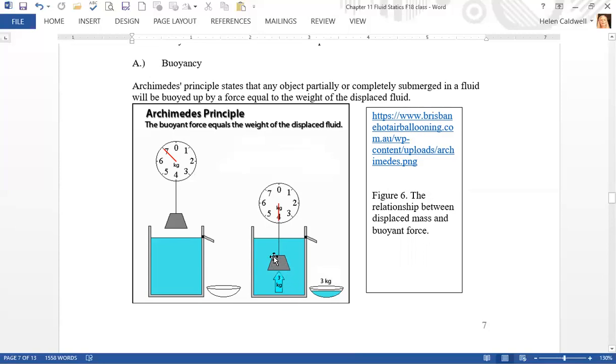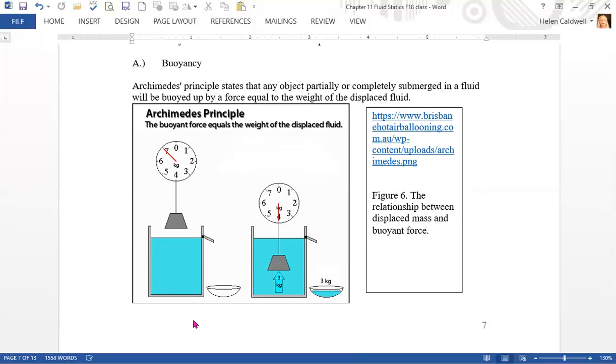The volume of the gray weight is equal to the volume of 3 kilograms of water. So if we took the density of water and this mass, density is mass divided by volume, we could calculate the volume of the water and use it to figure out the volume of the weight if we wanted to. Volumetric displacement is used a lot of times when it's the easiest way to calculate a volume.